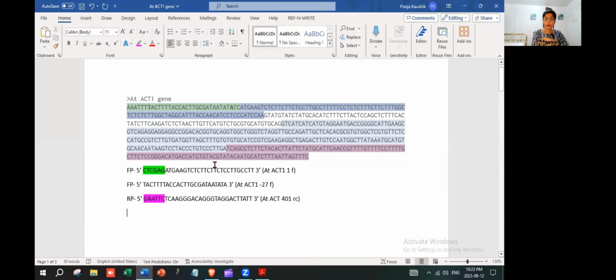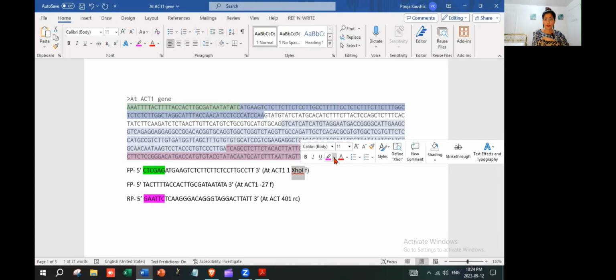So once you are using your primer for cloning and you have an enzyme site over it, you have to mention the enzyme that you are going to add. So the one will be the primer name. So the primer name also changes as you add the enzyme site in your primer.